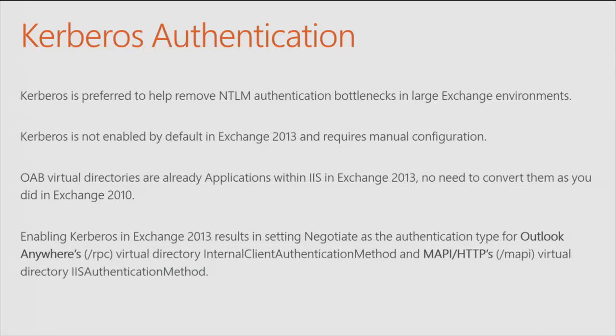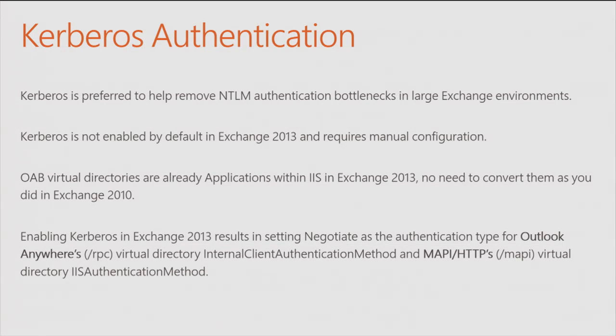So if you're a very large environment with a real huge turnaround of authentication happening, sometimes if you'd run into those bottlenecks, you can increase them to a certain degree, but it often turned into this trade-off between do we need to deploy more CAS or not. So Kerberos works again in 2013. There's still some caveats that we need to talk about first. So it's there. You can use it under certain conditions. You'll notice that the offline address book virtual directory has already been converted to an app for you. When you first install 2013, it'll be there ready to go.